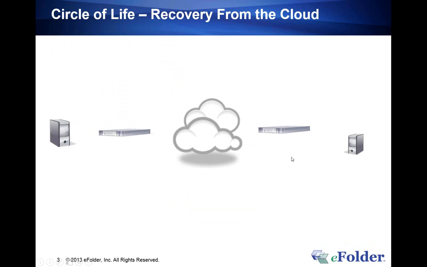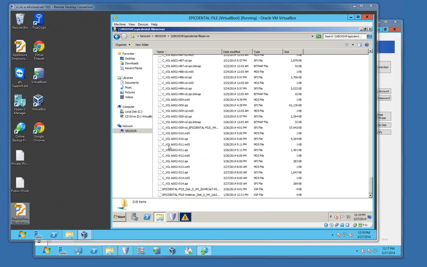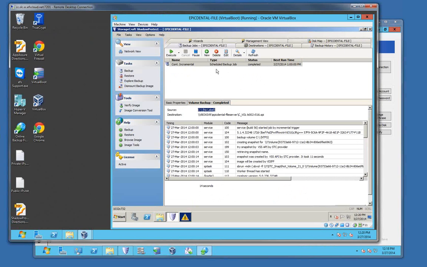Okay, so again, I've already talked about what I was going to do on this side. I'm just going to leave this slide here in case I need to come back to it for drawing purposes to explain what's happening. All right, so here we have the virtual machine that's up and running. I've got ShadowProtect up and running.